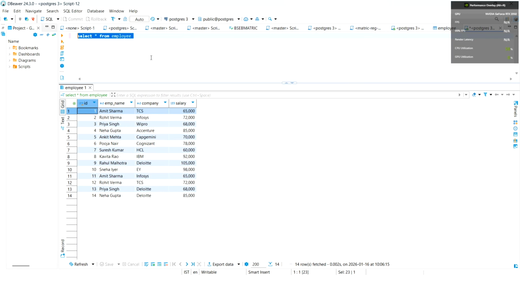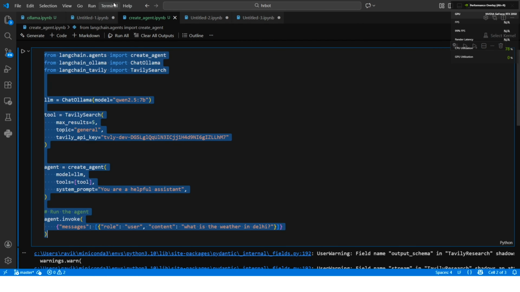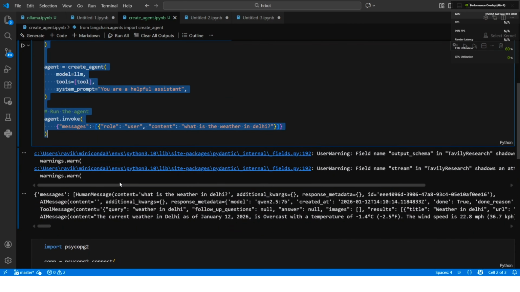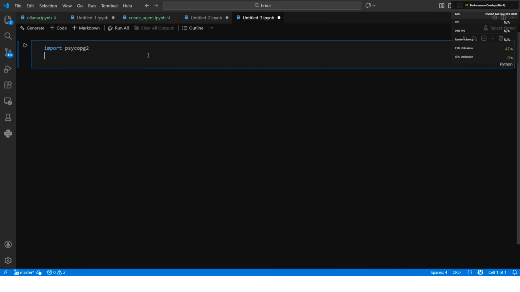So for building this LangChain tool, first we have to establish this Postgres database connection with our Python code. To connect this Postgres database with our Python code, we have to use one library, and I already have some small code, so I'm using this.